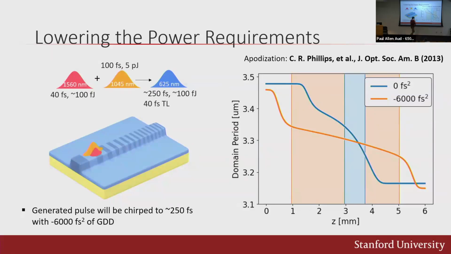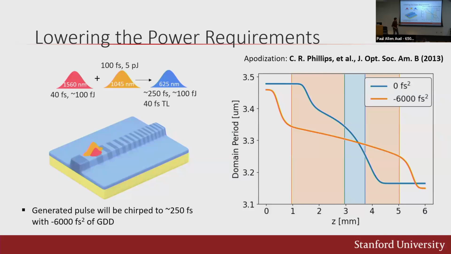Now, if I want to design this so that I have a compressed input to get a compressed output, I'm actually using only a very small region of the device to do the conversion. And by the equation that I showed earlier, the amount of pump intensity that I need is inversely proportional to the chirp rate. I want to actually chirp this thing as slowly as possible. So I want to extend the conversion over as much of the device as possible to reduce the amount of pump energy that I need to convert this thing.